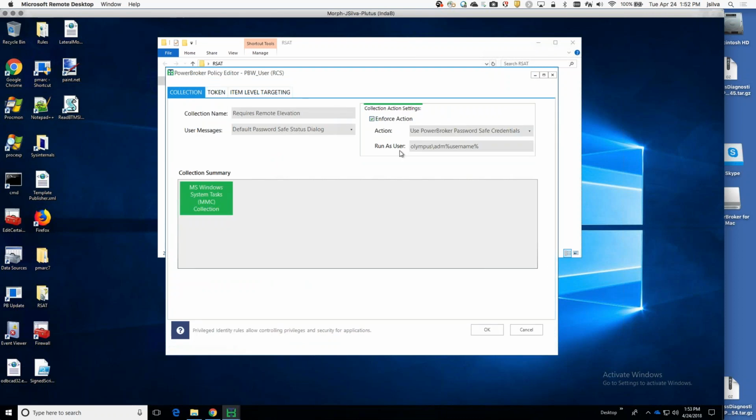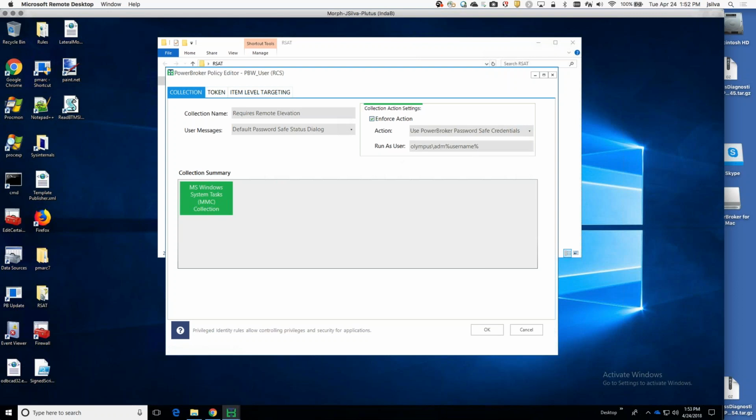Now, I'm going to use part of another product that we have, and part of it actually comes with PowerBroker for Windows, so you can use this feature. Basically, I'm going to use credentials that are managed with our password management system called Password Safe. The user that I'm logged in as happens to have an ADM account. It doesn't have to be this way, but in my lab, that's the way it is.